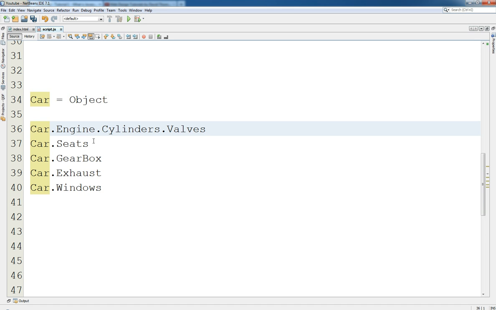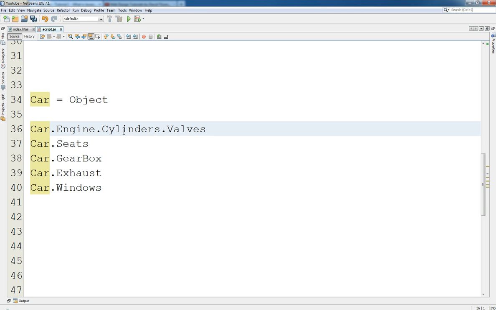Now, these things also have other properties. They have properties like maybe color, material, size, width, height, robustness and stuff like that. So there's lots of other different properties. Now these properties in turn can be objects, and these objects in turn can have child objects, and these child objects can have in turn properties, and these properties can have in turn child objects. So it's just a continuous family tree of items that can keep going down and down and down.